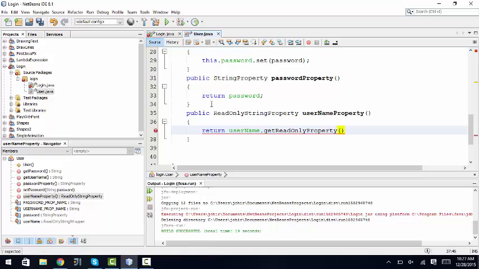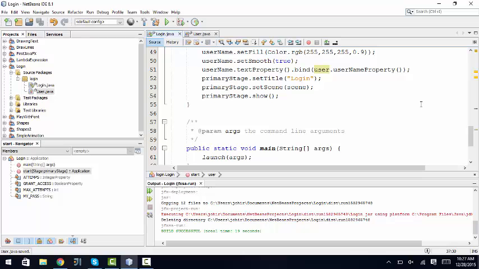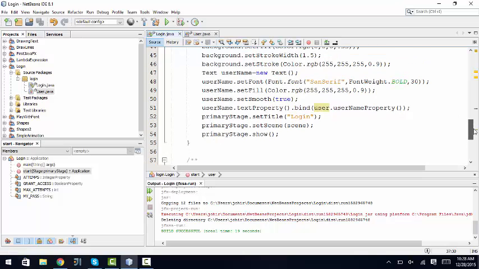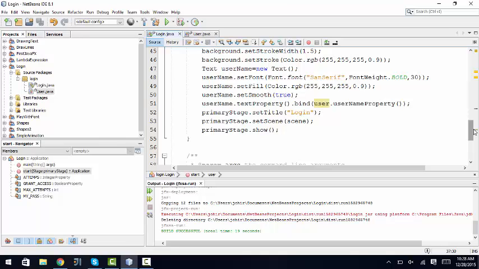Okay. So now our error should be removed. So our text property is bound with user.usernameProperty. Okay.